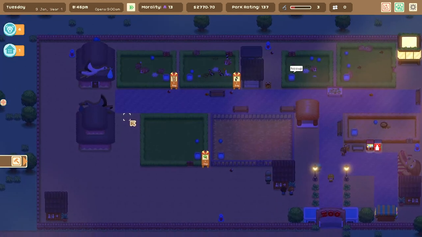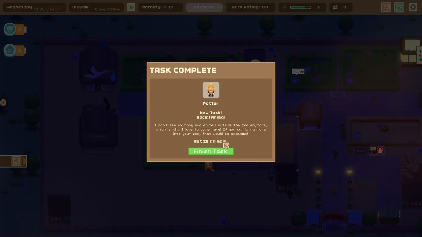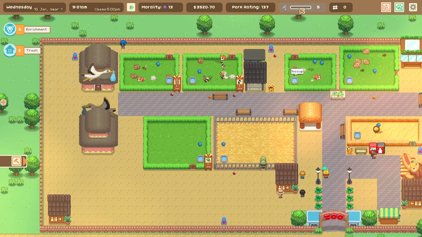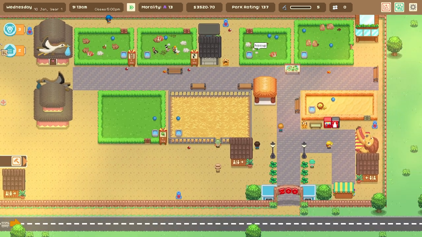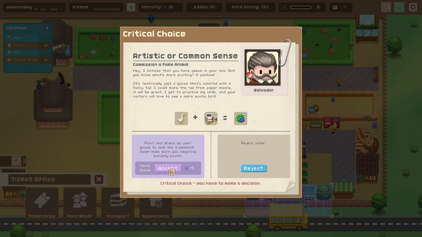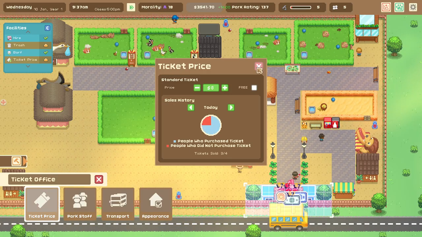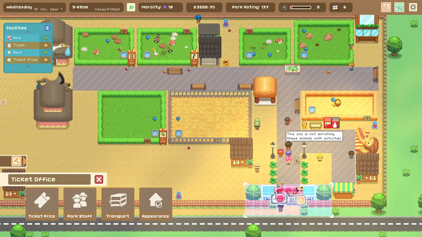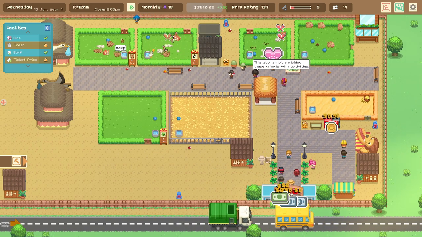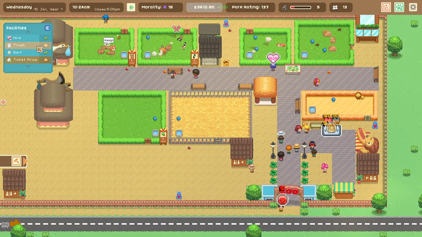Okay. Snakes are due in a day. Get 25 animals. I think we are well past that threshold. I don't even know how many animals we actually have, but ticket price is too low. Hold up. We need to adjust the ticket price. Paint and dress up your goose to look like a peafowl. Scanimals earn you negative morality points. Absolutely. Let's do that. Increase the price to $8. Hopefully next time. Yeah, I've changed it. $8 is a good position to be in.